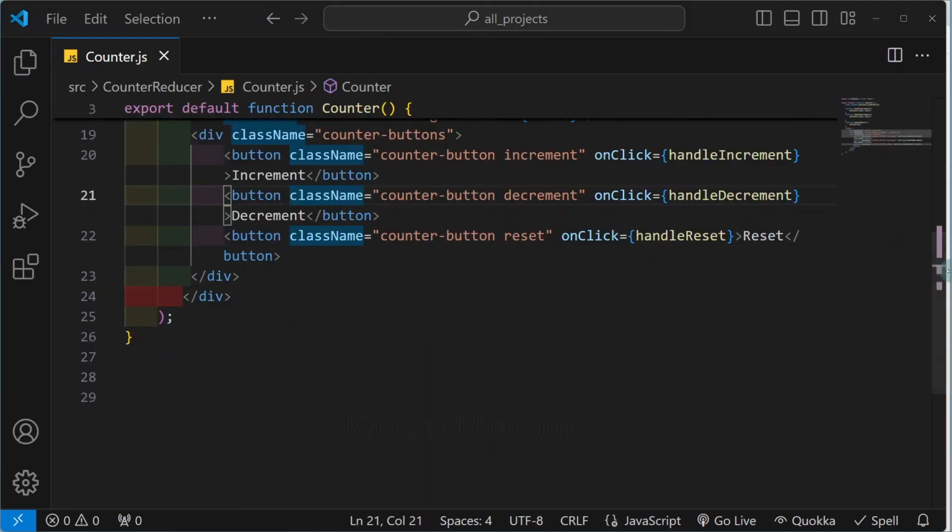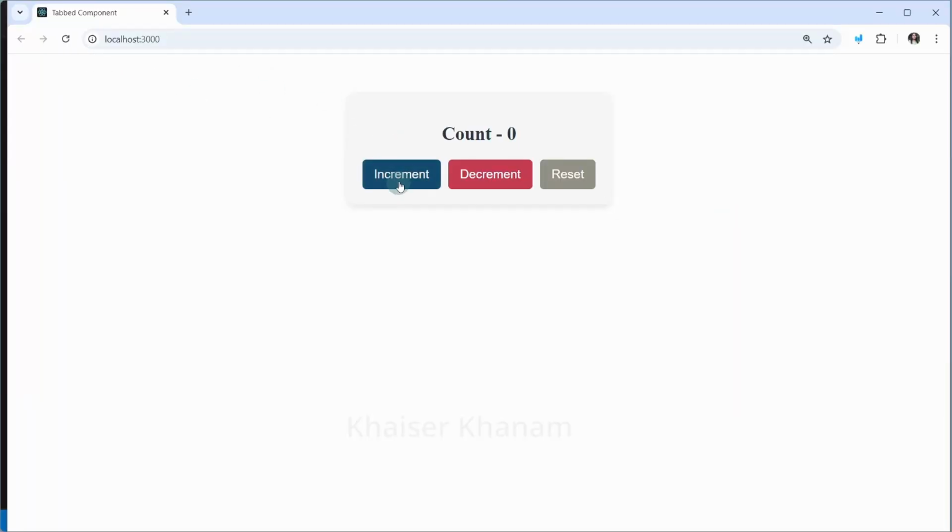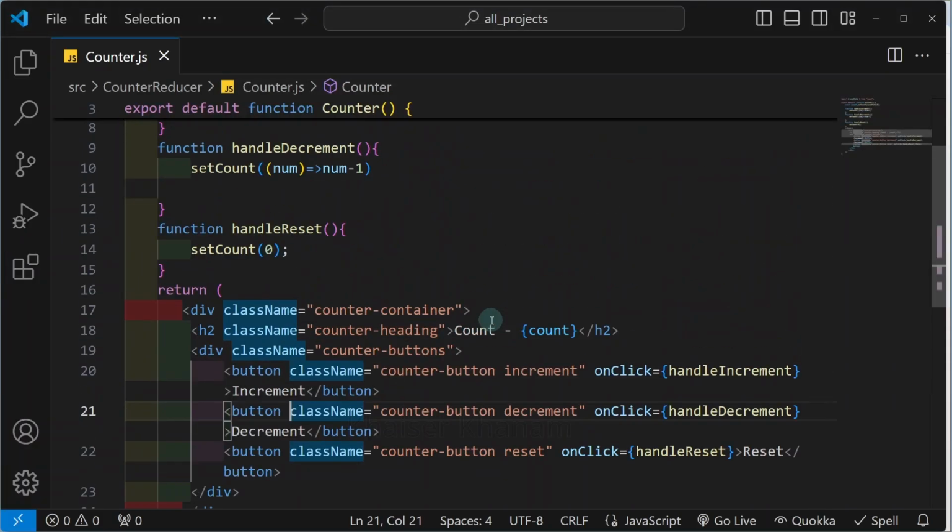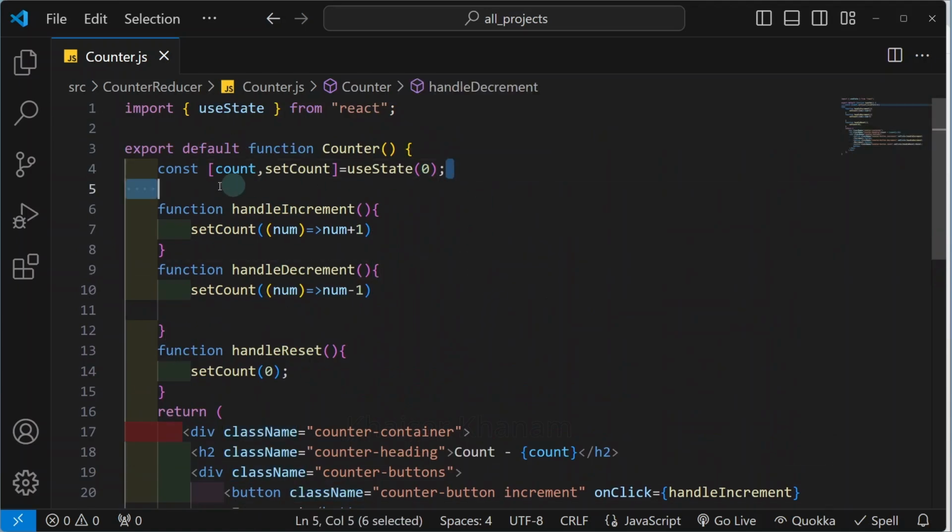Close this. Come here. Now you can see when I click on this, every functionality is working, because inside this we have used useState and written the entire functionality. Now this entire project, the entire logic, we are going to write using useReducer.